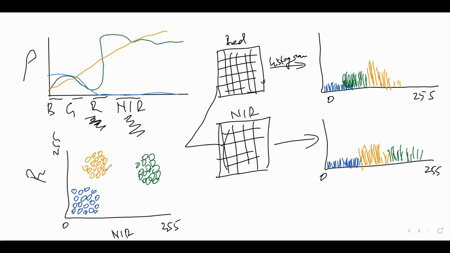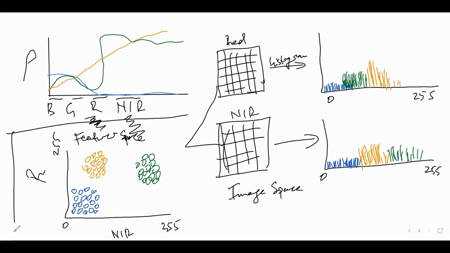It's a lot more complicated, but the idea is that when we plot these pixels, one band against the other, this is what we refer to as image space. This is what is referred to as feature space. So the idea is that when we look at the feature space, can we partition it so that we can now relate the pixels to the given land cover classes.